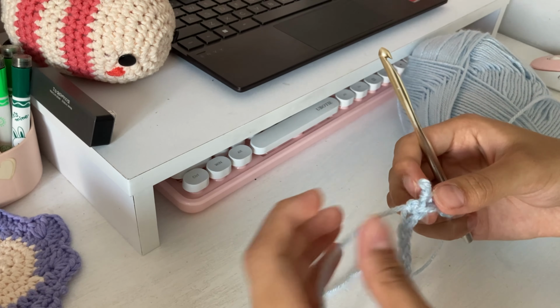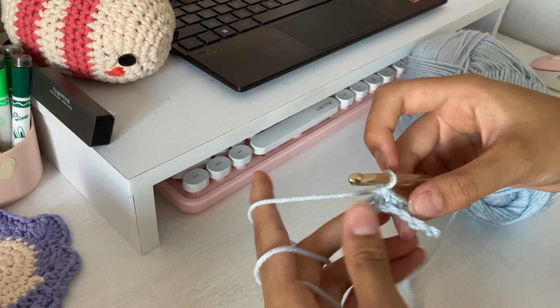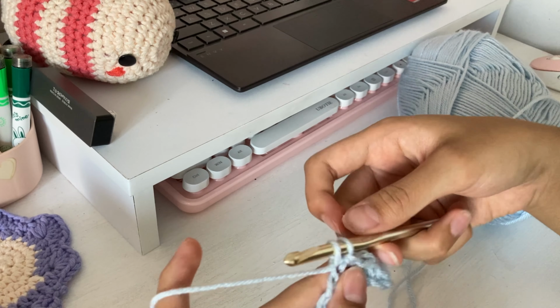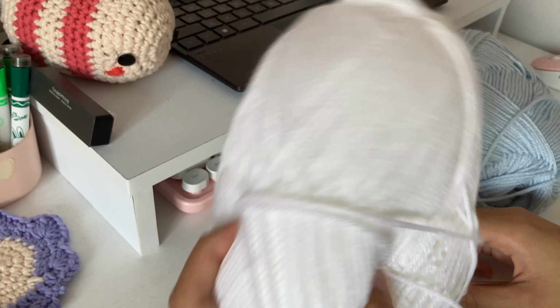So once you get to your 5th stitch, you just want to pull it if you haven't, and you should just have 2 loops, as if you hadn't pulled through the other piece of yarn all the way through. It's just these 2 loops. And then we're going to move on to our next color.